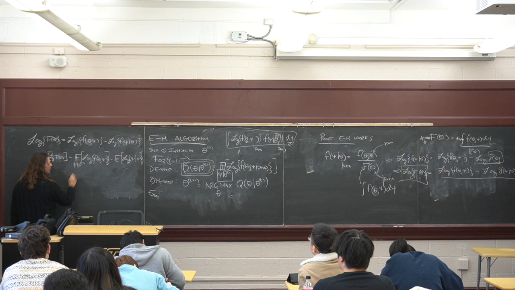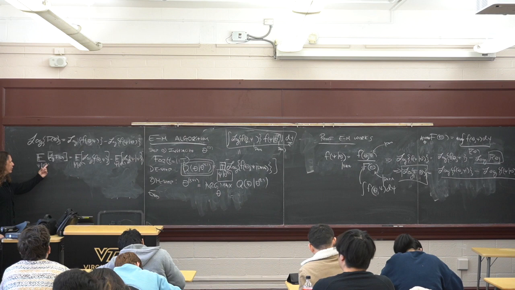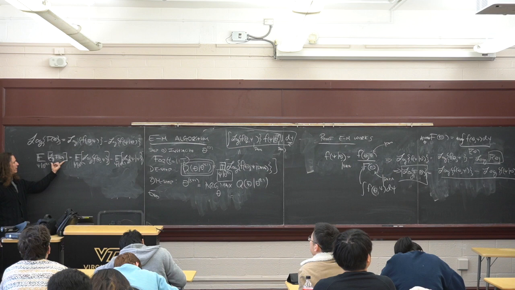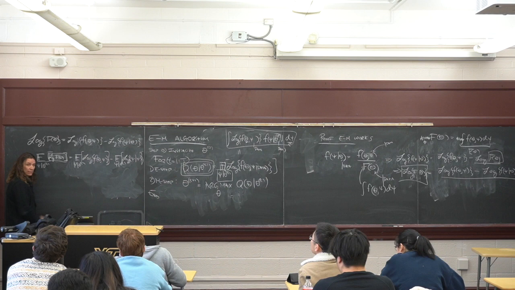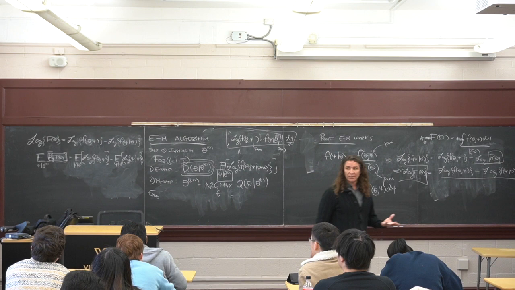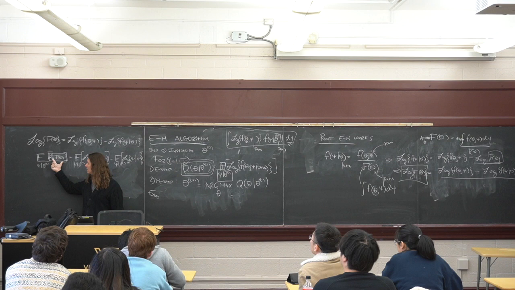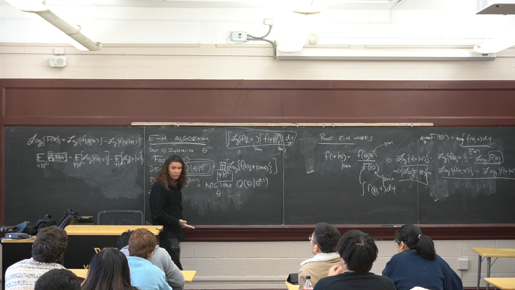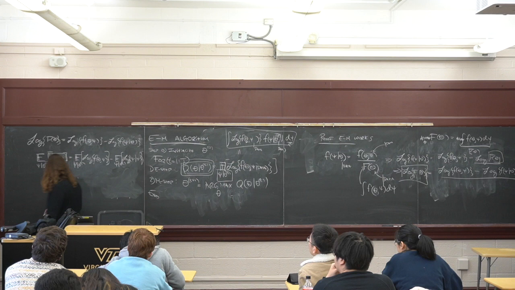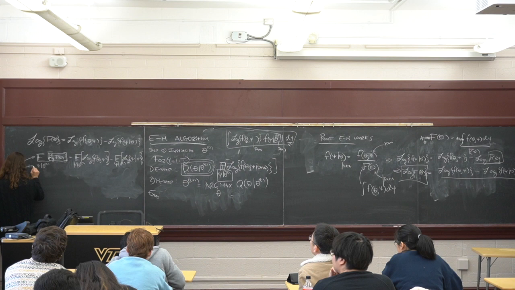I want to point something out. Over on the left-hand side, there's no psi. So in this expectation, there's no psi in there. This is a constant. It just pulls right out. So this thing is equivalent to that. Over on the left-hand side, I really didn't do anything to the argument that I'm optimizing. I just wrote down something funny, and I'm writing it in terms of this that does include psi. So I'm going to optimize this right here, which is the same as optimizing that, taking the expectation over something where there's no psi, didn't change anything. So what I'm going to do is try to optimize this, which is the same as optimizing these two things.